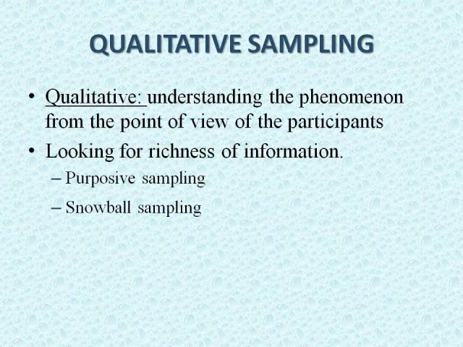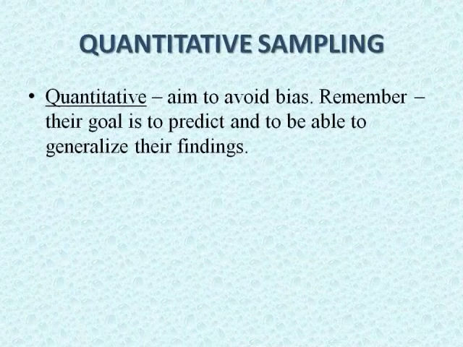Let's think about the previously mentioned research. Nursing students in a bachelor's program who are planning to go to graduate school. Well, a qualitative study would not be looking at how many students want to go to graduate school. It would be looking at the characteristics of who is it that wants to go and why is it they want to go. The sampling technique would be to say, okay, who wants to go to graduate school? You want to go? Come on and talk to me. Let's talk about why you want to go, what you expect out of it, all of that, and having a conversation about it. Qualitative sampling, therefore, will use things like snowball sampling or purposive sampling, going directly to the people who have the characteristic or the value or the belief or the goal and talking to them.